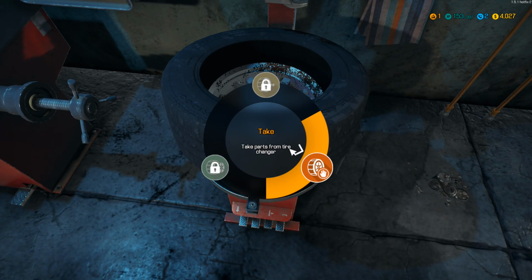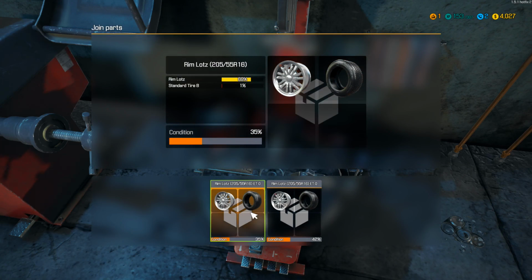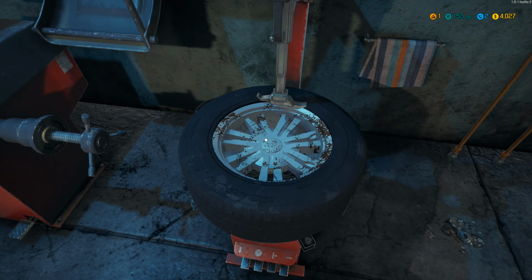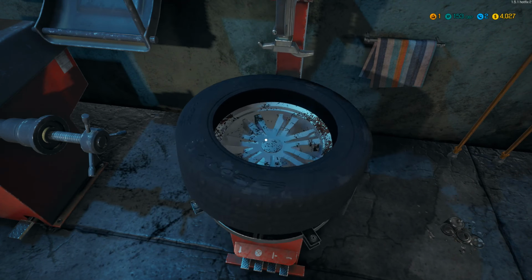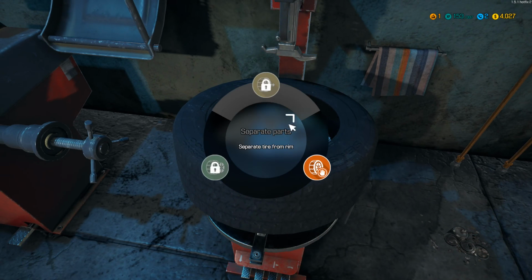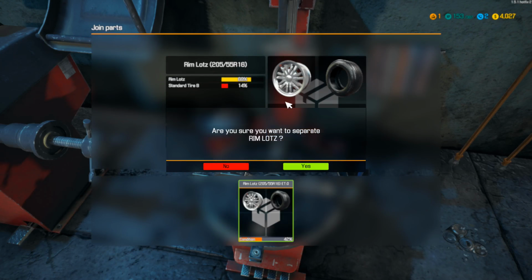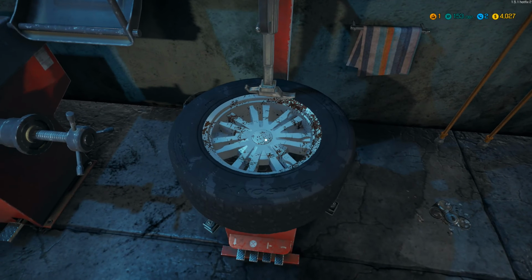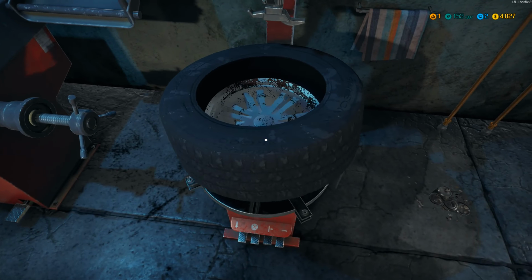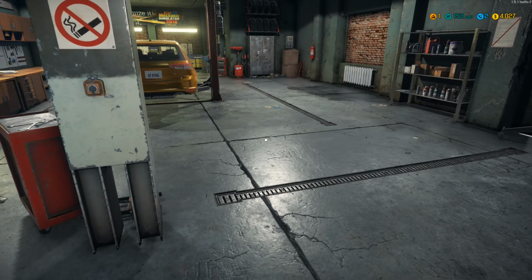Alright, and let's take it. Let's do this again. It doesn't matter which one we choose, I guess. Alright, let's take it. One more, because there's 4 of them on a car. Alright, and take it. Now, where's our computer? Yonder.